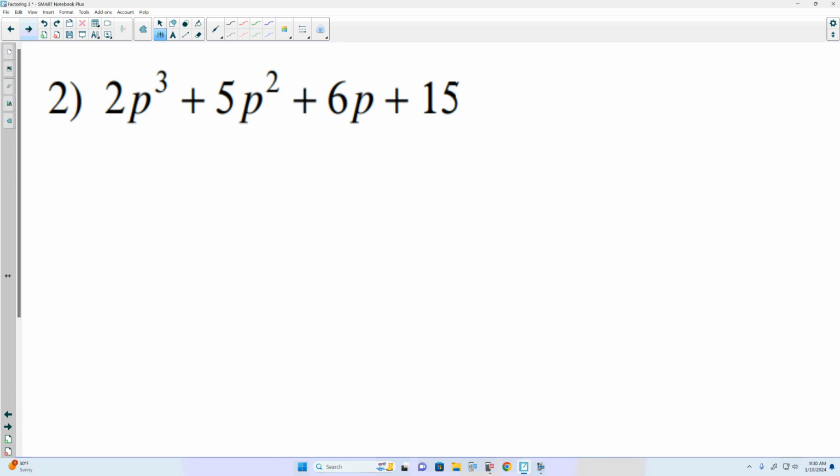The last one we're going to do, last type of factoring that we have, is factoring by grouping. And one of the main ways, or kind of one of the giveaways that we're going to probably be factoring by grouping, is that it has 4 terms instead of just 3 or 2. It has 4. And we call it factoring by grouping because we're going to be grouping the terms.